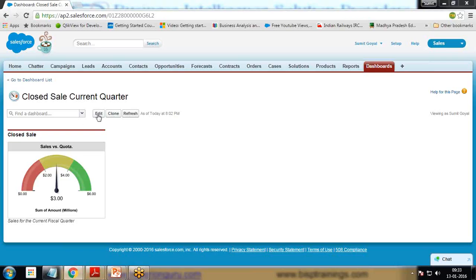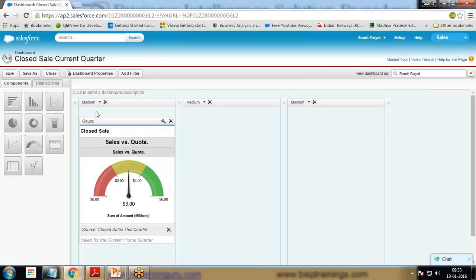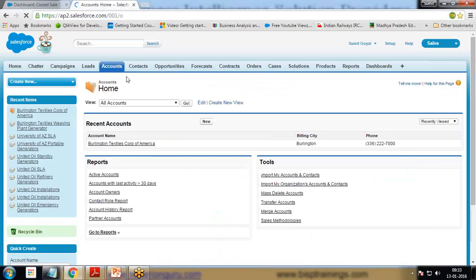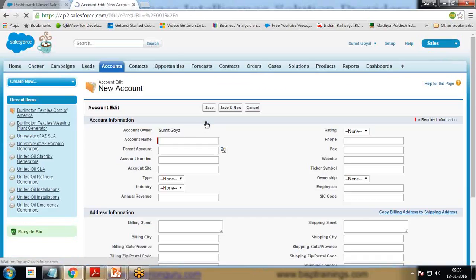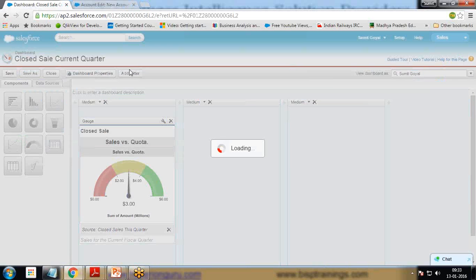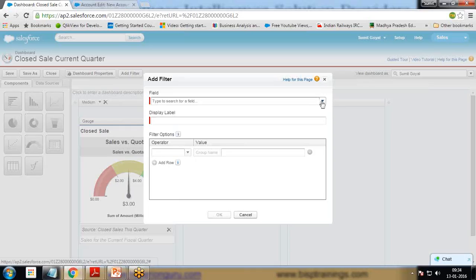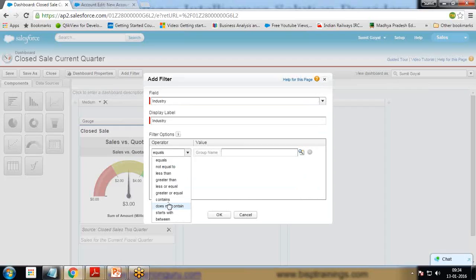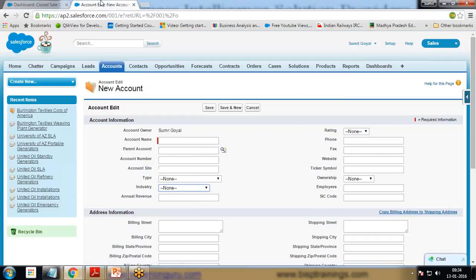So to apply a filter, I again click on edit, and in this edit we have an option for add filters. Now what values are we going to add? Because these opportunities belong to an account, we have got various accounts. So based on the industries we have available, agriculture and apparel, banking, biotechnology, electronics and energy, we can apply the filter over here. So I click on add filters, and the filter will be based on industry. So I select industry, and the operator should be contains. I'm going to add various, different values.